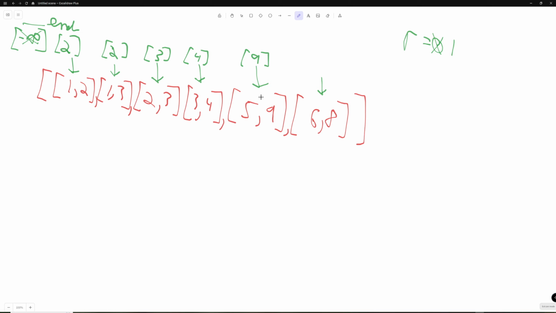Okay. So what we need to do now is check, does this overlap? So this 9 and the 6, yes, they do overlap. So we're going to need to delete one of them. Do we want to delete the interval that ends with a 9, or do we want to delete the interval that ends with an 8? First of all, we're going to update the result to be a 2, because one of these will have to be deleted. So clearly, like I said, we want to keep the interval that ends with a smaller number, because that's going to minimize our chances for future conflicts. So we're going to keep the 8, because the 8 is smaller than the 9. And so finally, we're out of bounds, and now we have 2.